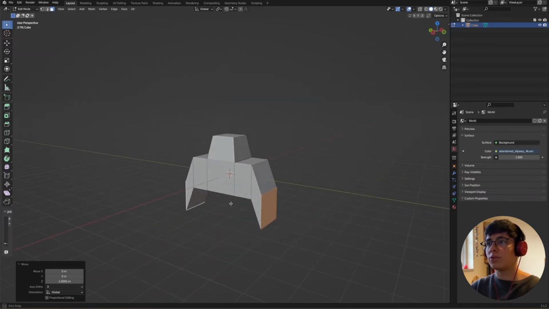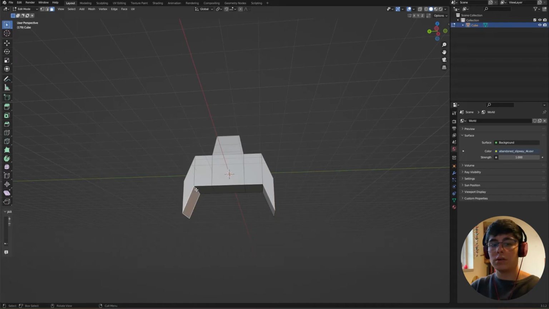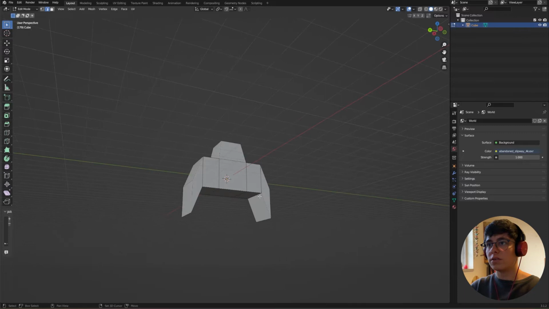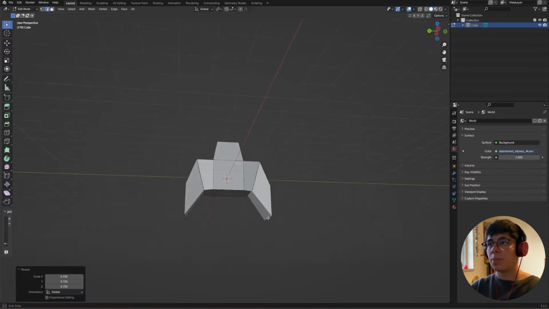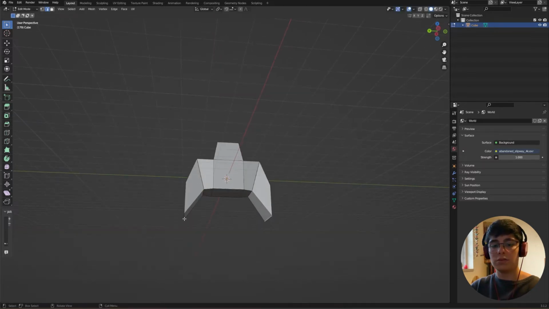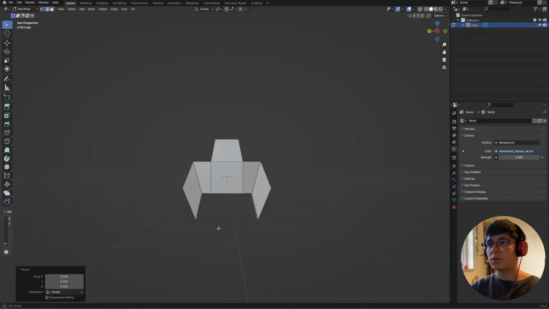Okay, for this to look a bit better, I'm going to go to edge mode, select these edges, scale them, and now these ones, S, and G and up.